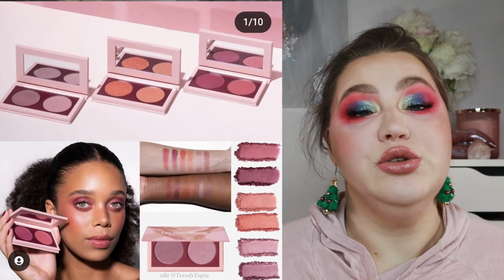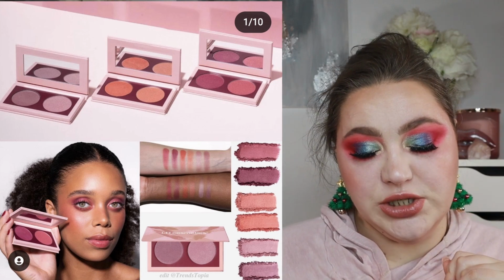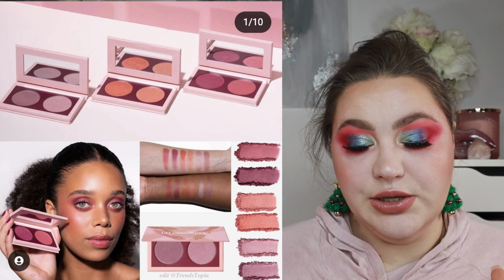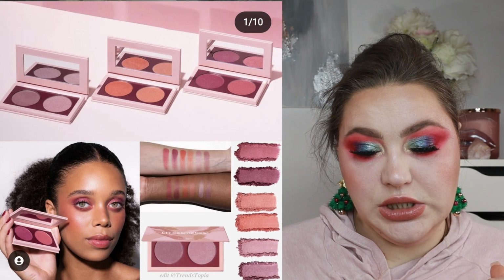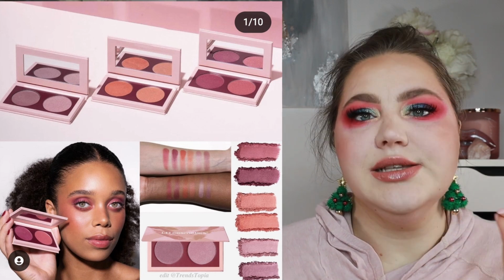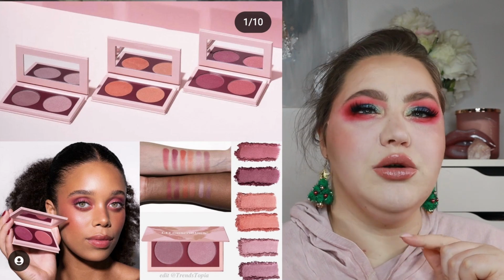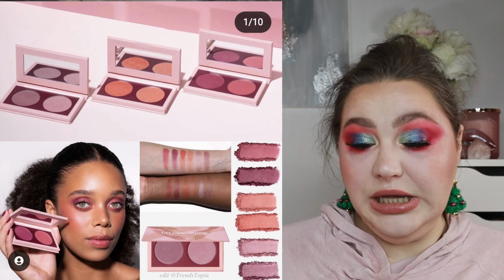There are also some new products from LH Cosmetics. I do like LH Cosmetics, at least the newest products I tried, and not the palette before that. And these ones are the Duo Dimensions. They're for eyes and cheeks. There are 3 shades. One is a dusty rose, the other one is a warm pink with undertones, and then we do have a coral peach. So we do have 3 different shades. Again, you can use them both on your eyes as well as on your cheeks. I do like that. I think I would wish for the orangey corally one. I do love those kinds of blushes. So that would be the one I would pick.